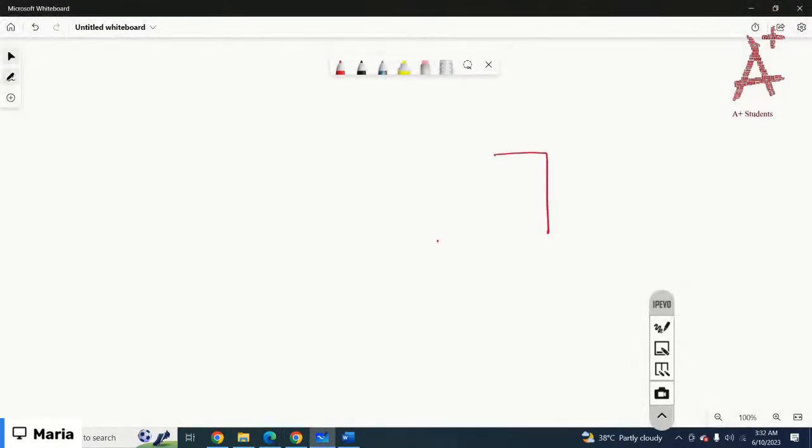Basically, the floor is like this. Got it? That is 9, that is 12. And also he measured the length of the diagonal, that would be 15. So you have to see if this is a right angle triangle like this. 9, 12. That is the hypotenuse, it would be 15 square equals 12 square plus 9 square.